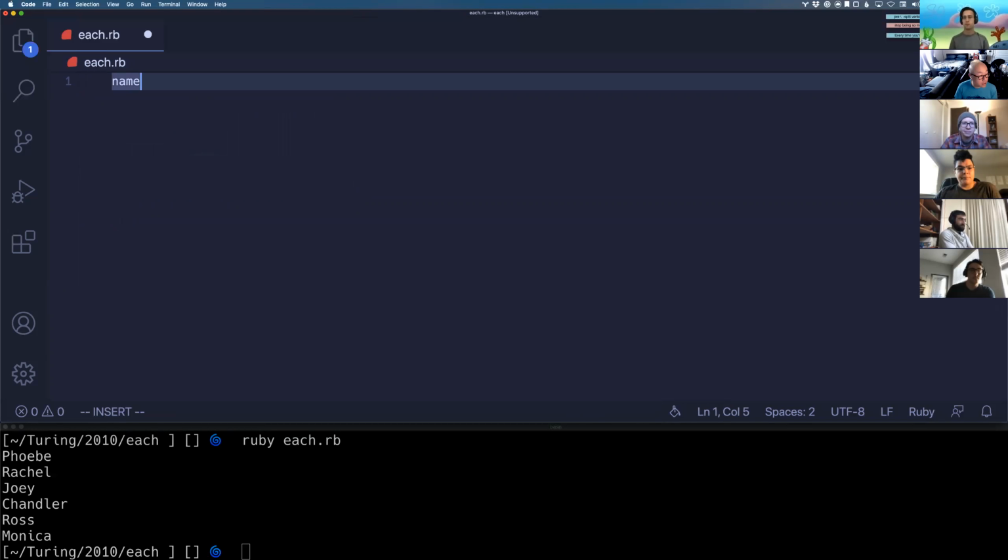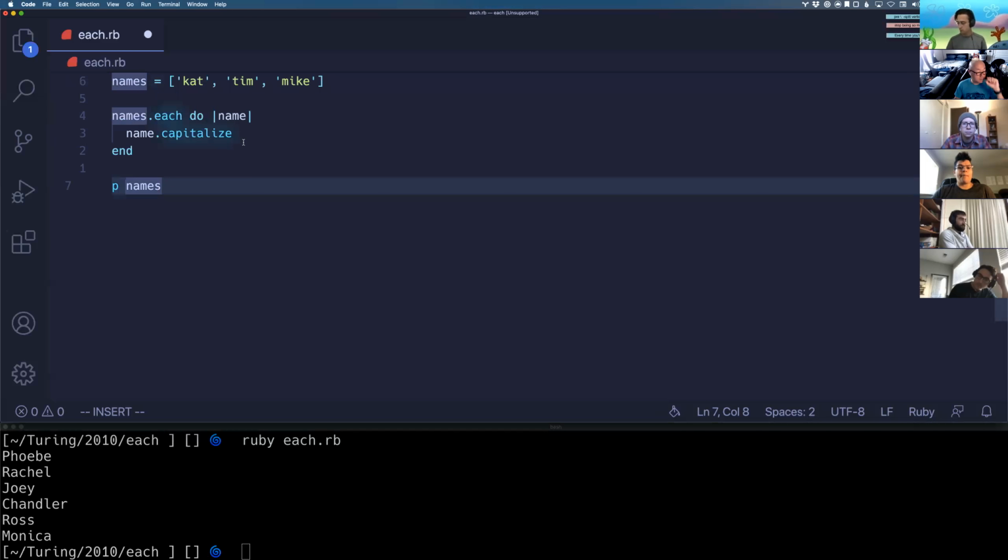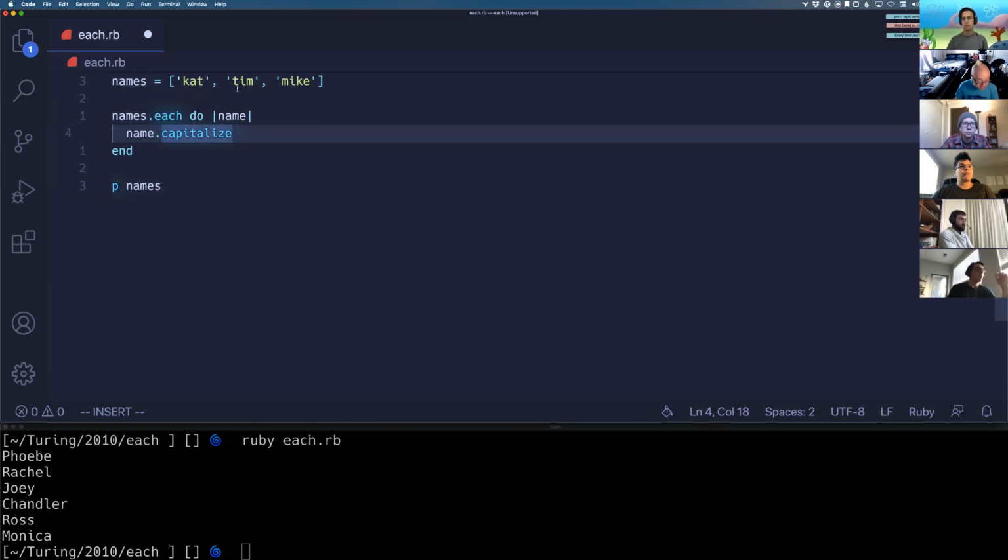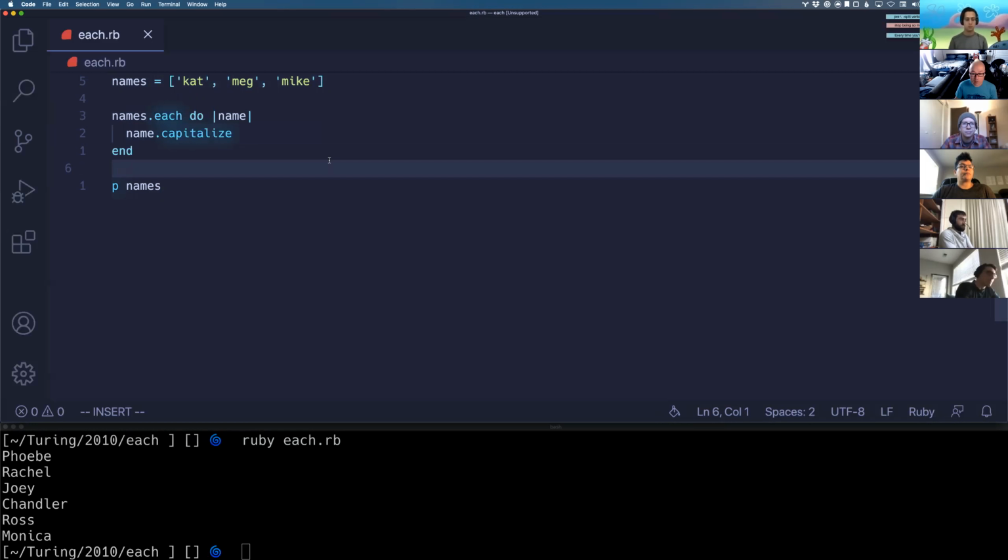All right, so what we're going to do is we're going to have a collection, and I'm just going to copy and paste some more code here. Cool. Oh, this is old. Let me update this. So what do we think we're going to get? Let's take a minute to look at this and ponder. Write yourself a note. What are we going to see printed out to the screen?